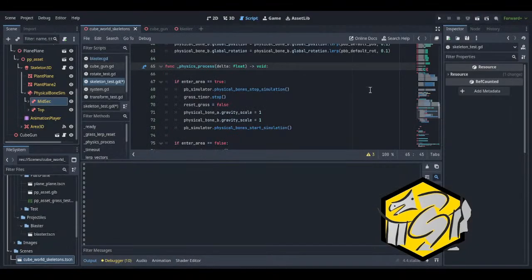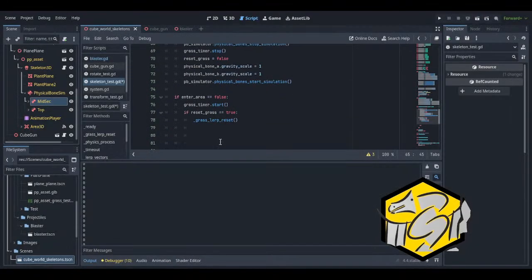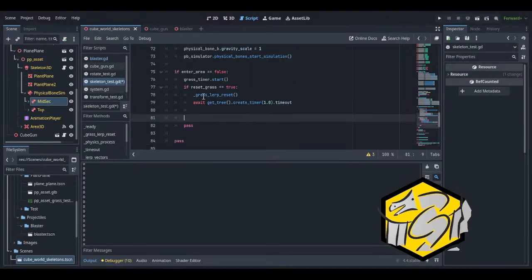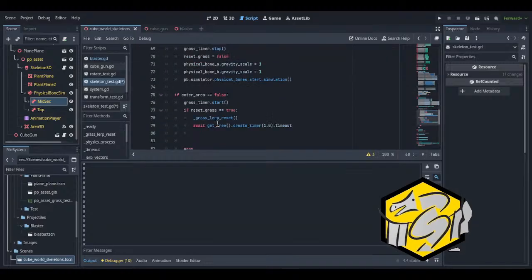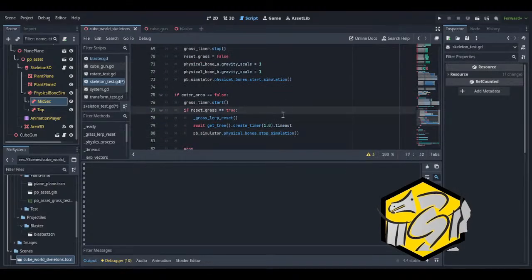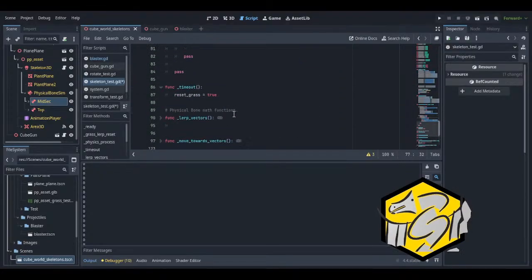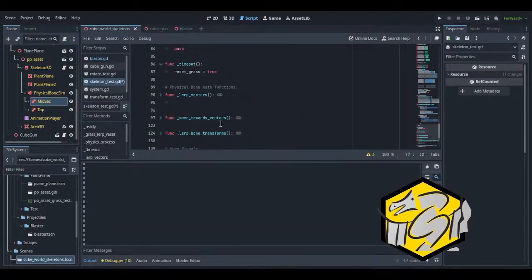So we need to wait 1 second. Dang it! So we'll run this when that times out with its own special timer, and we'll await an extra moment to stop the simulation. And then that should be everything.